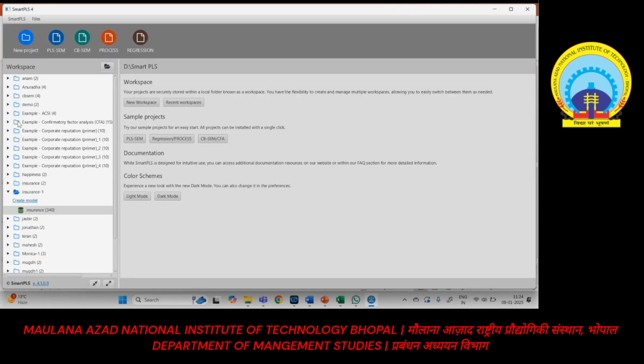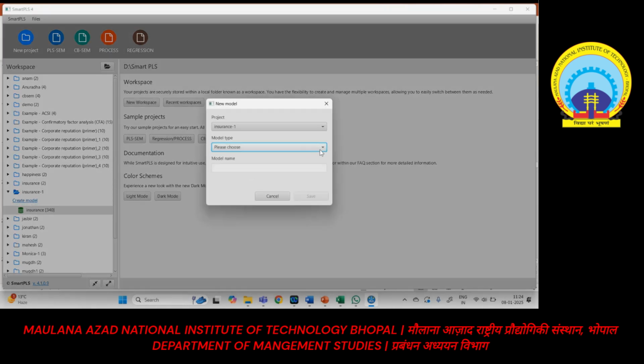Now what we will do? Create model. PLS SEM. Give the name model 1. Give the name model 1 and press import a data set. Press import. Click on create model.